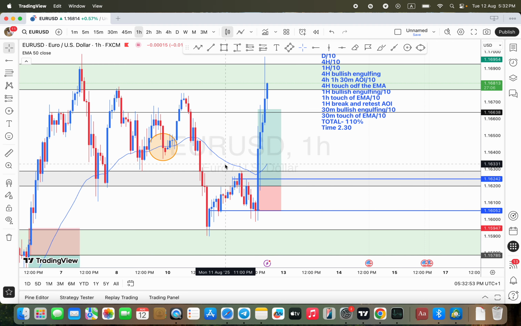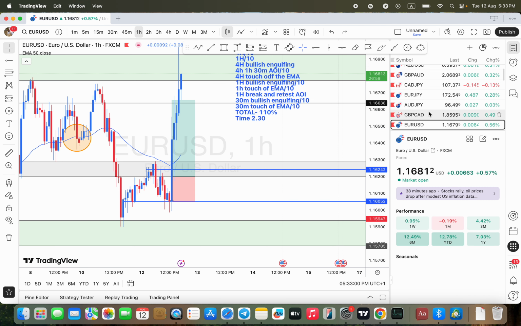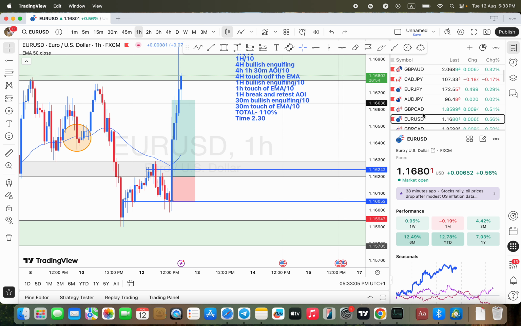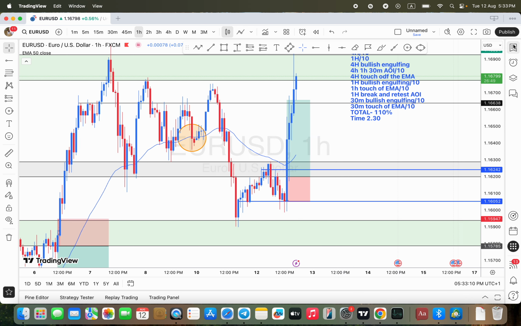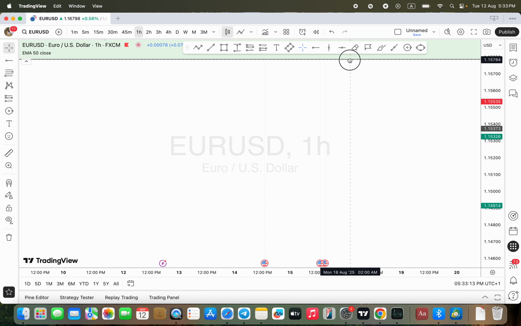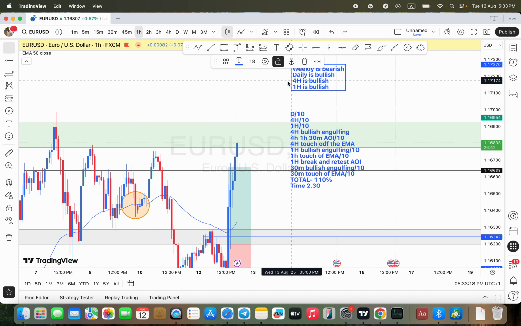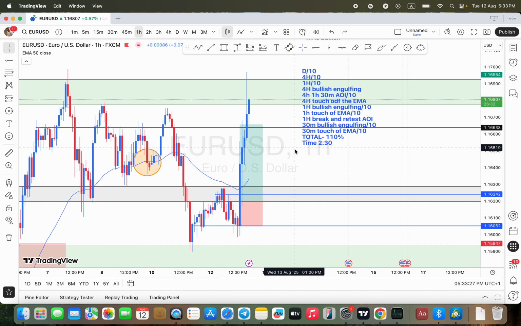So after I came on board, I checked my chart. I was looking at my setup. I checked all of the other setups that I did, like the analysis. I checked, and everything was going well. But Euro USD was giving me a new signal, and this was it right here. I tried to reanalyze Euro USD again, and on Euro USD the weekly was bearish. Daily bullish, 4 hours bullish, 1 hour bullish. Okay, I said that's a nice sign though.